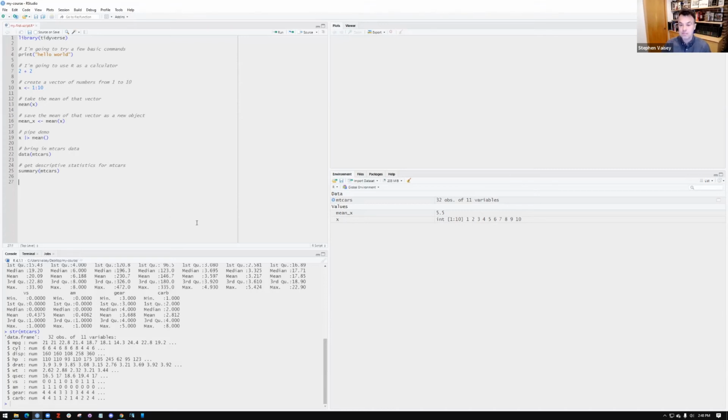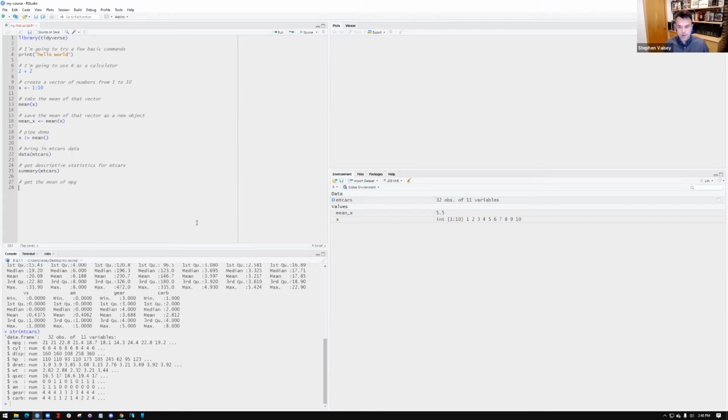And so if I want to get the mean of miles per gallon, we can't do the kind of thing we would want to do in Stata. So let me just show you an example. Let's say we want to get the mean of miles per gallon. We can't do what we would do in Stata.